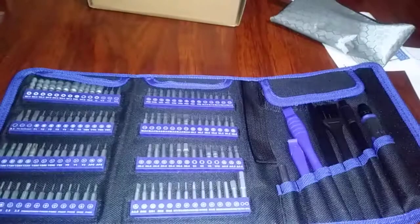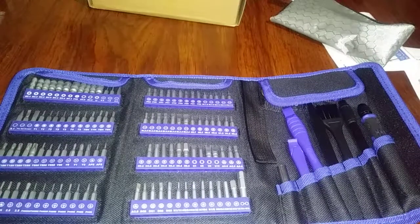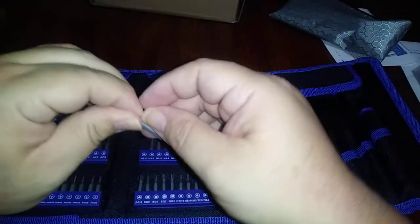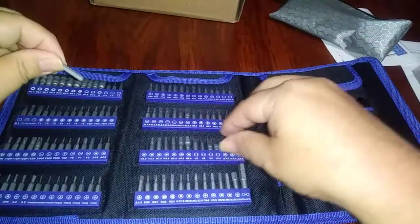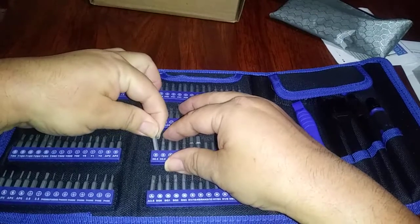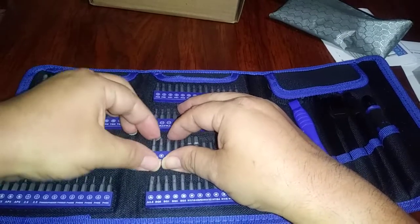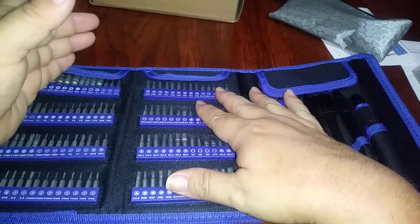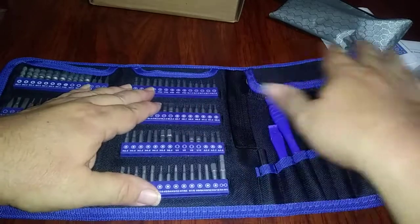But yeah, if you do order this kit, they do have the engravings on them. It's just that the camera's not going to pick it up very well. But right here, there's an engraving for the size measurements. So this way, if they do pop out of place or if they do fly everywhere, you'll always know where they're supposed to go, because they have the little engraved markings on each little bit. So that's what I like about that one. I'm not sure if the other kit has that. I didn't take a look, but it might.